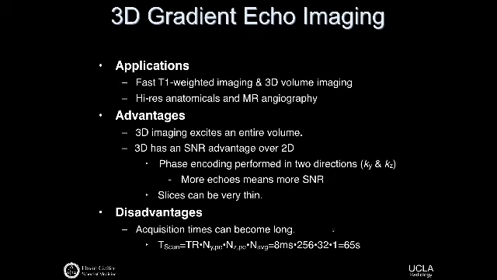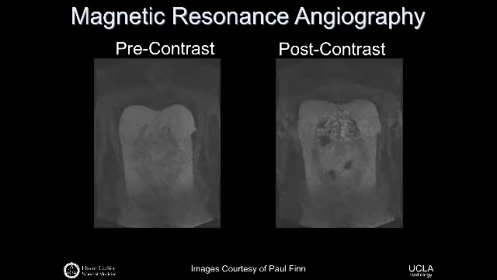At the same time, if you want to do something like this in the knee or the neck, then the acquisition time might be acceptable because the patient can effectively just lie there. So bottom line, 3D imaging can give you high spatial resolution and thin slices, and it can be relatively quick. But depending on the application, maybe not quick enough.